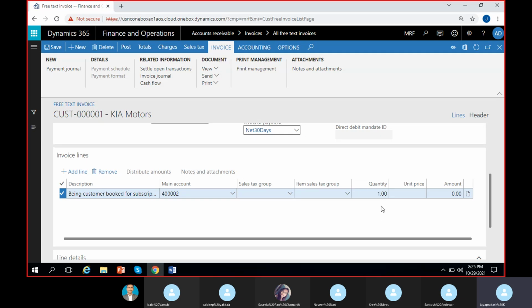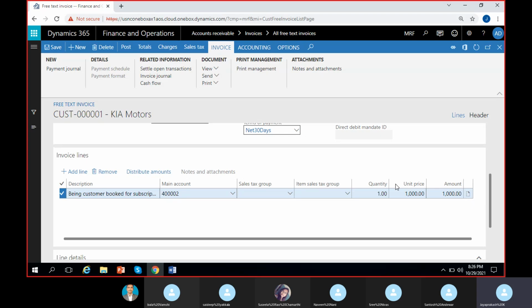Quantity here doesn't refer to the product. Actually, quantity here refers to the number of hours or number of days or number of months, like that. So you can just give it as 1 and give the total unit price here, like $1,000 of invoice.